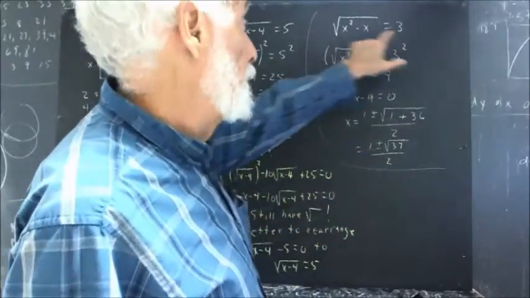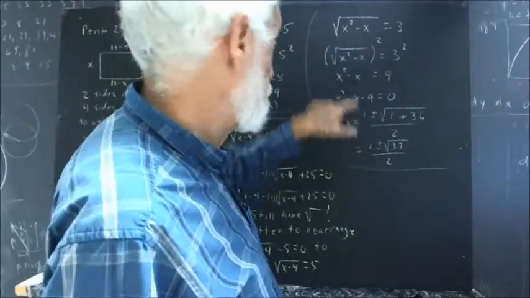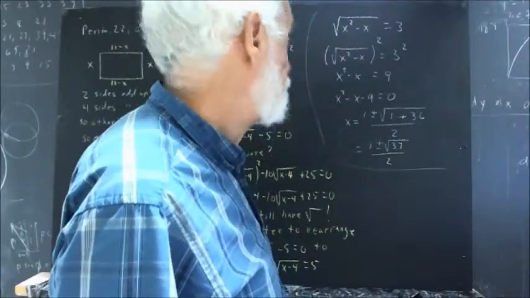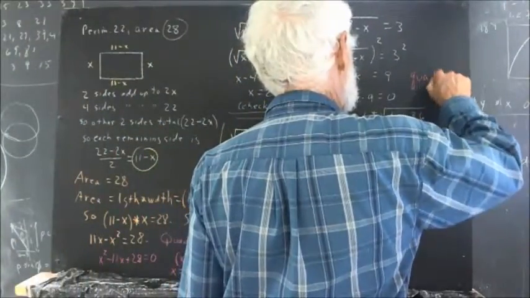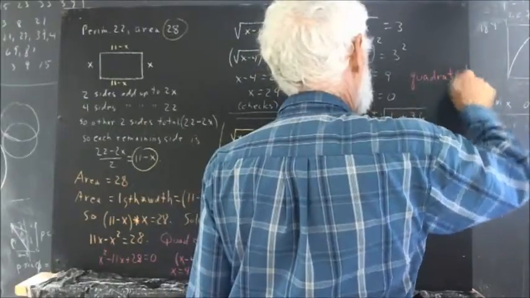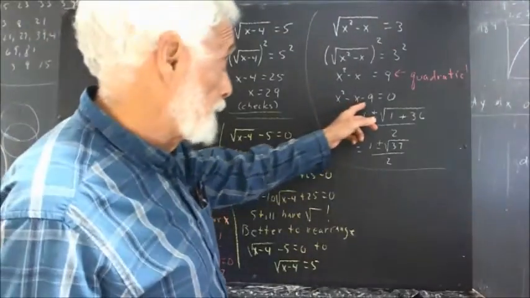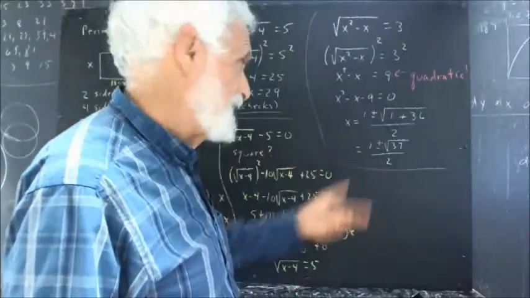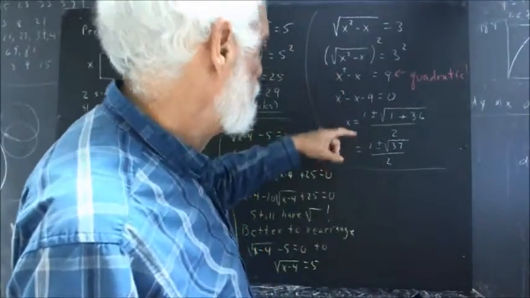Okay, same thing. We're going to square both sides. And I've got both sides squared here. When we square both sides, we get x squared minus x on this side, and 9 on this side. We recognize that this is a quadratic. So we know to put it in standard form of a quadratic, x squared minus x minus 9 equals 0. And then we can attempt to factor that, but 9 doesn't have good integer factors. So that's not going to work.